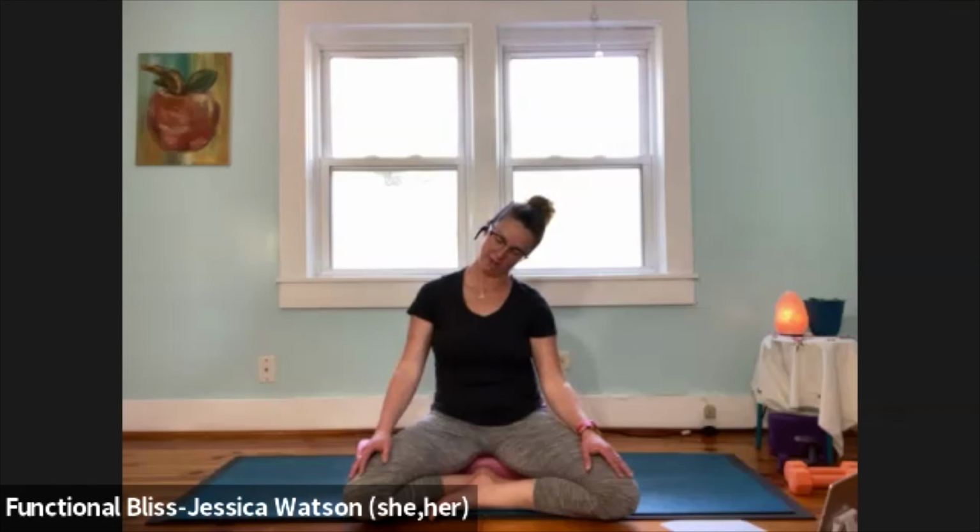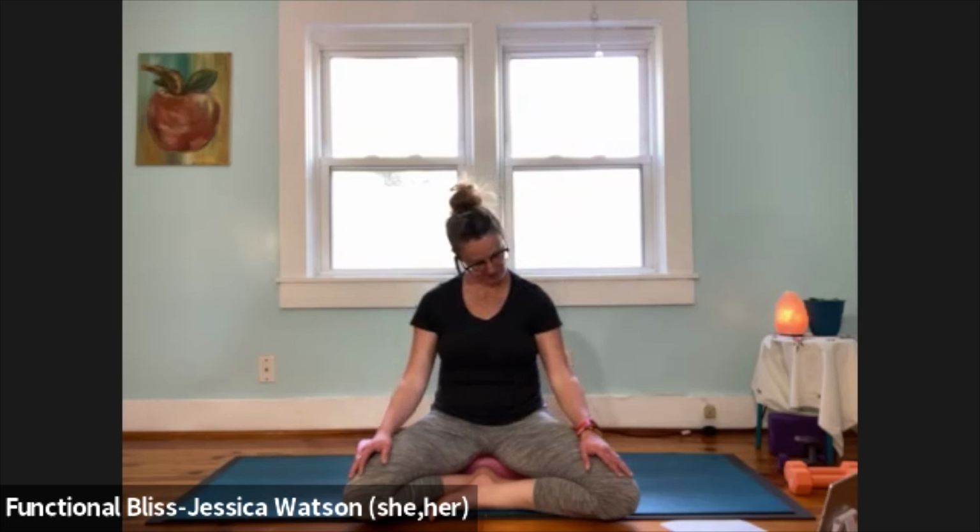Awesome. Roll your chin back to your chest, but then make little figure eights here. So we're just going to draw little figure eights, drawing those circles with the nose, finding a little bit of looseness in the back of the neck. Awesome. One more little figure eight each side.